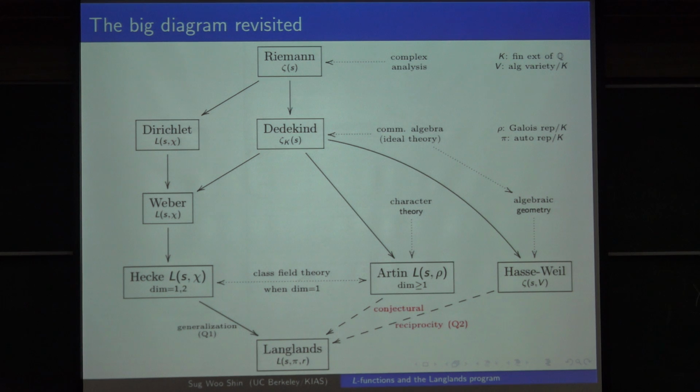So I was planning to give you some more concrete examples of what happened after that, for instance in the case of the Taniyama-Shimura conjecture and Wiles's work, but because I've already run over time, I think this is a good place to stop. Thank you.